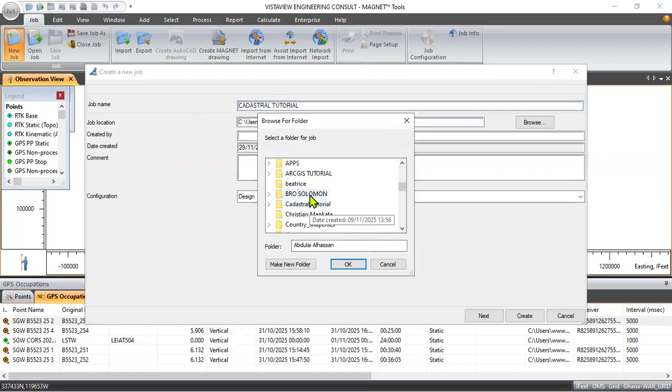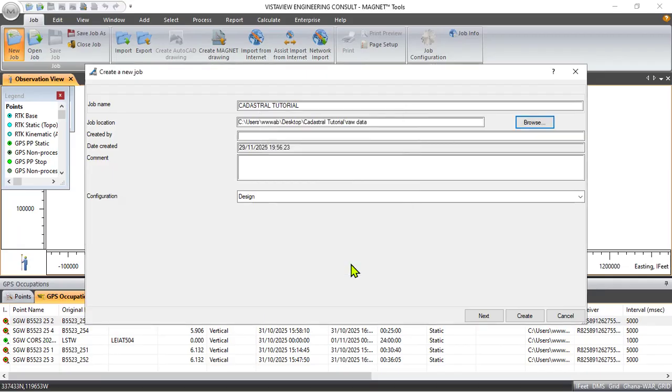I told you earlier that because my internet is on, it can log me out. So if it begins to log me out, you have to understand. So I'm creating it inside this particular folder. Okay. Now, created by, you can add your name there, Abdullah.